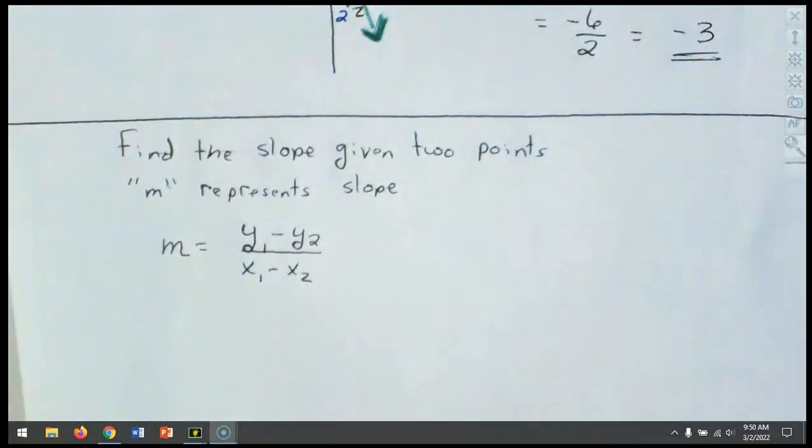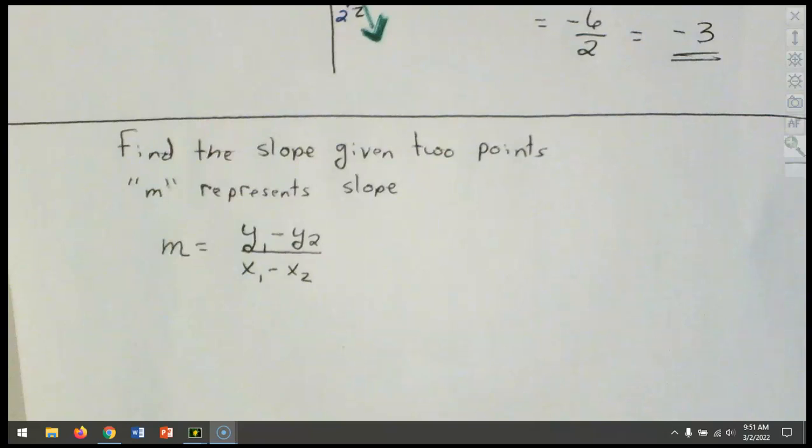Now the textbook has y2 minus y1 over x2 minus x1. It's the same formula. I think it's easier to go from 1 to 2 than 2 to 1. I think you're less likely to make a mistake this way, so this is the way I read it. 1 and 2, we go up instead of down. You're less likely to make a mistake when you use this formula. Textbook has it as y2 minus y1 over x2 minus x1. It's the same as this.